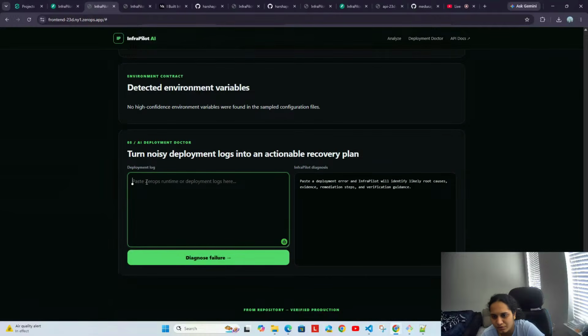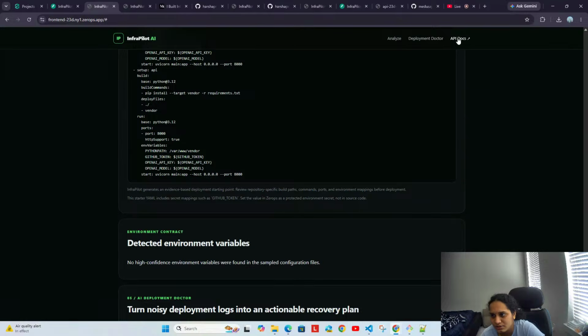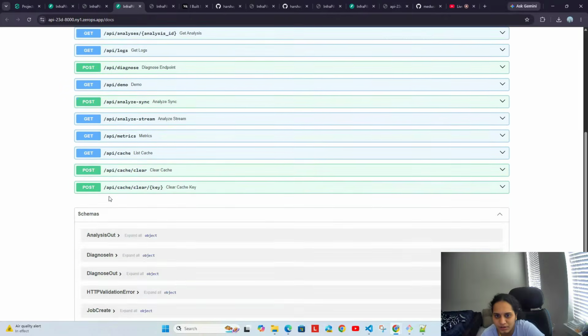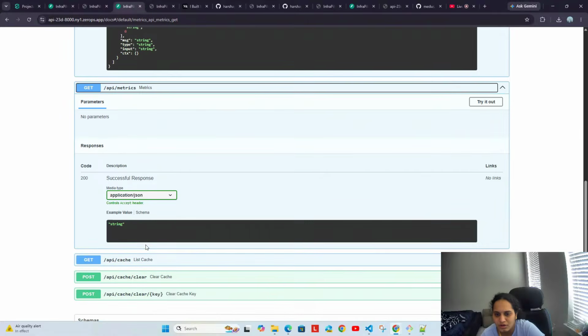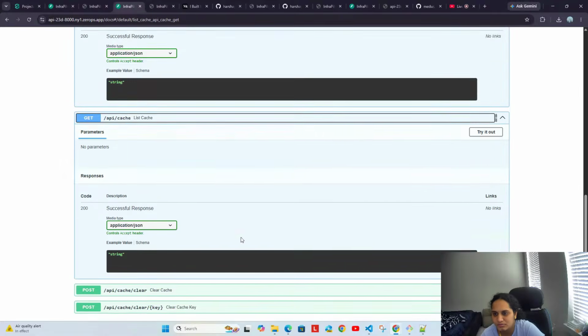And if you have any logs, you can paste them, and it diagnoses some of the failures before you run the deployment. And there's also an API docs where you can get through it and just try it out.